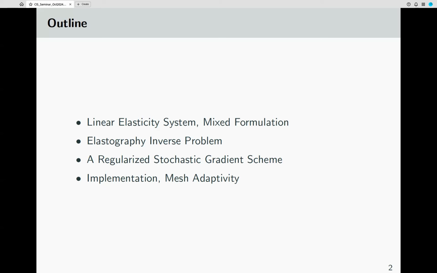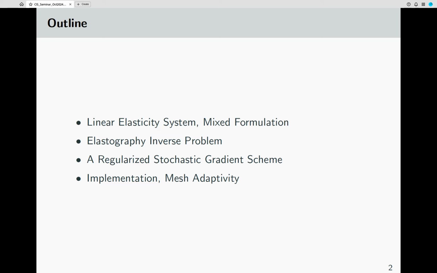Elastography inverse problem itself and what we do to actually solve the problem numerically, right? So there are a few aspects of numerical implementation in there, like mesh adaptivity. So that's what I will be focusing on. With the audience in mind, it's not going to be highly technical. There are definitely going to be some equations there. I need them. Because we're talking about numerical methods and the mathematics behind it, but it's not going to be super technical.